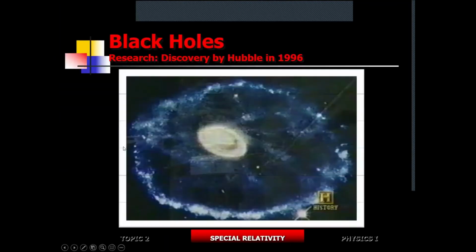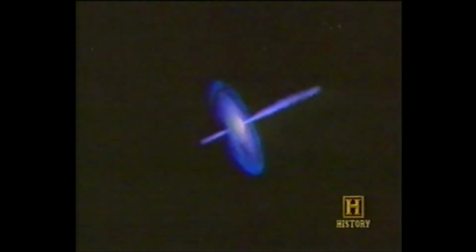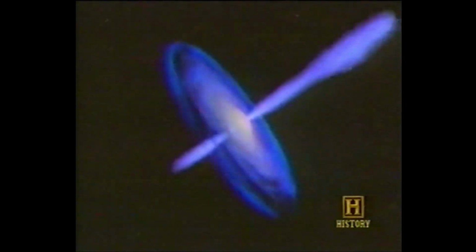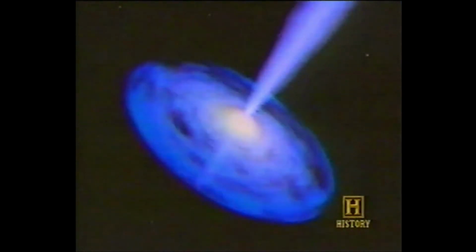Hubble has put some of astronomy's most treasured imaginings to the test. What Hubble did was look at the center of a galaxy where we suspected there might be a black hole. A black hole is an object that is very, very dense and very, very small. So dense and so tiny that the speed of escape from that object exceeds the speed of light. So nothing can get out of it. Everything just gets sucked into it and disappears from the universe. Black holes have been fantasy and science fiction for decades. And what Hubble has done now is it's shown us that black holes are scientific fact.